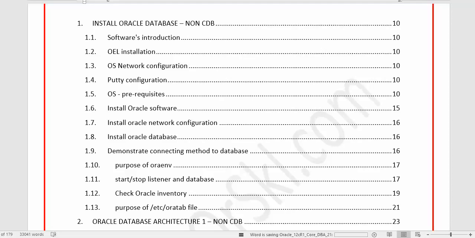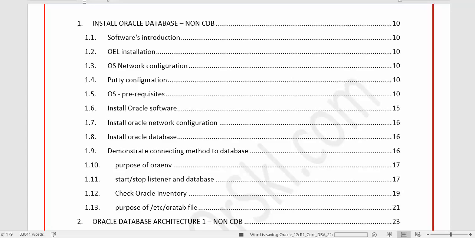So before we actually start, let us do a quick recap of whatever we have covered so far, and then we will begin with performance tuning activities. Okay. So in the 11 chapters that we have covered so far, the first chapter was installation of Oracle database, and to begin with, we divided this complete course into two parts, right?